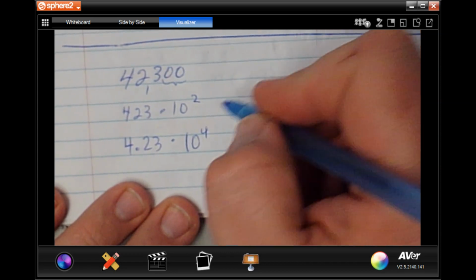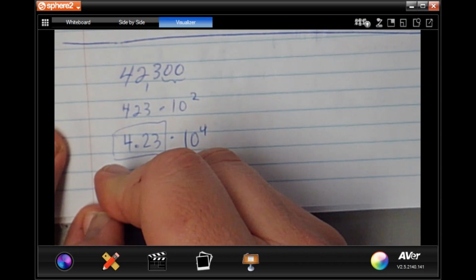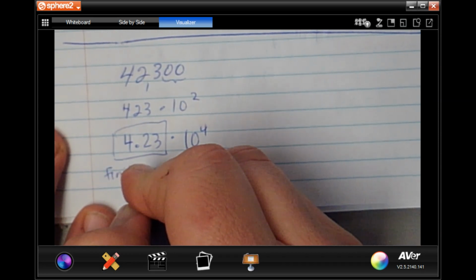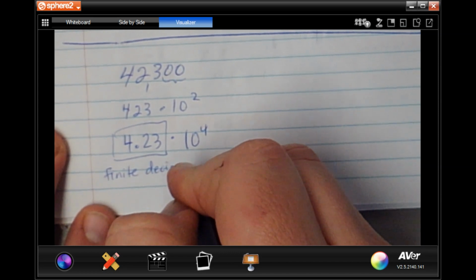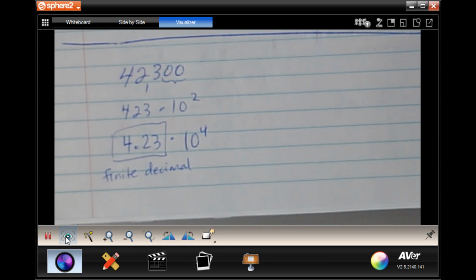What we need to understand is this number. I'm going to break this down for you. This piece of it is called the finite decimal. Finite is actually the opposite, or the antonym, of infinite. When you think about it, finite means that it's clearly defined. It has a very narrow description or a defined amount. It can't be forever and ever, like infinite. So the finite decimal means it has to be a terminating and a rational decimal.